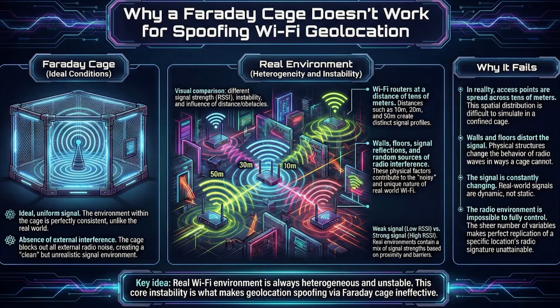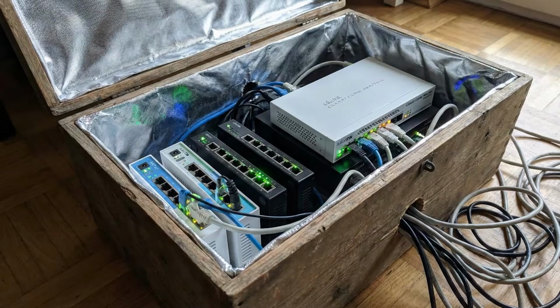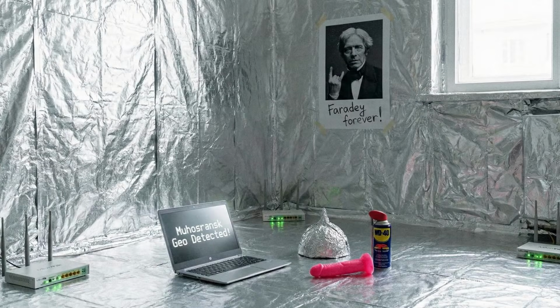Spoofing geolocation. Therefore, the use of such materials is, of course, good. But again, I repeat, only in laboratory conditions. In real conditions, it would be necessary to make not a Faraday cage, but something like a Faraday apartment, where routers would be distributed across different rooms, and then the entire apartment shielded so no other surrounding Wi-Fi networks can be detected.